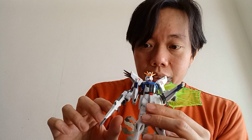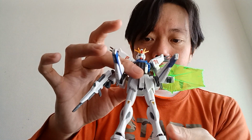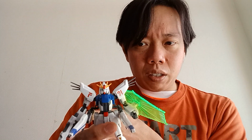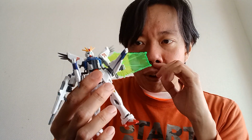I would say this guy is really, really good. Yeah, I should clean up this nub right here, but anyways, that's just me. So even with the issues that I've mentioned, not so much the missing paint or missing colors on the thrusters on the back and other parts. I'm not really particular about those, but for you guys who prefer painting, you're free to do so.